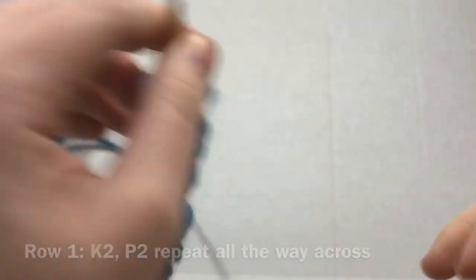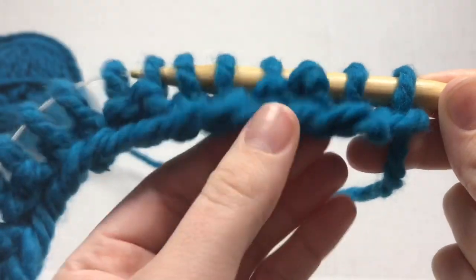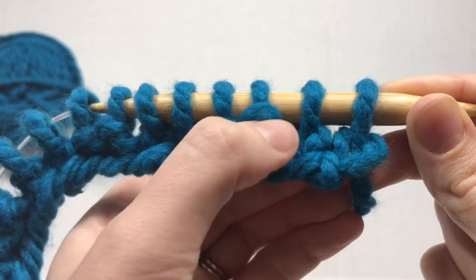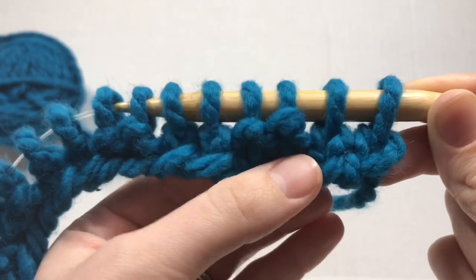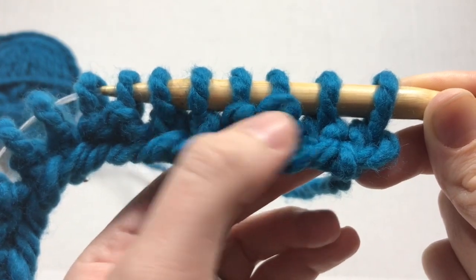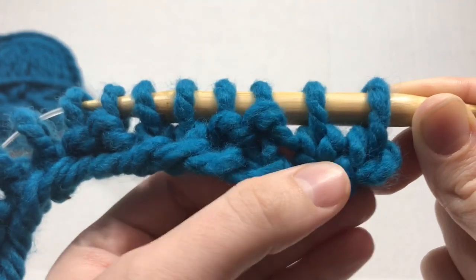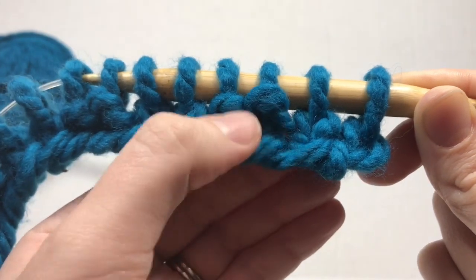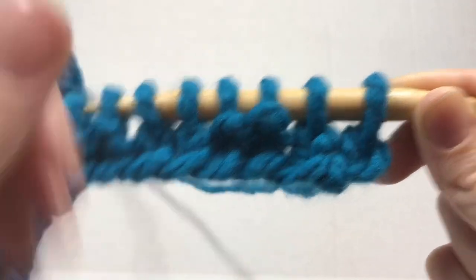So now we completed row 1, and if you look right here, I'm going to give you a couple of little pointers. Do you see these? It's kind of hard to see on the first row, but you can see it. So do you see how it kind of looks like a loop and a loop? We know that these are going to be knit stitches. And if we look here, we kind of have like 2 little loaves. So those would be our purl stitches. So if you see these loops, or if you get lost or you lose a stitch or whatever, you have to come back, put the project down. The loopies are the knits, and the little lobe looking things are your purls. And so we know we're going to go knit, purl, just like that.